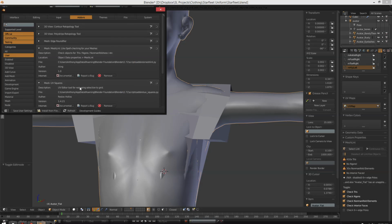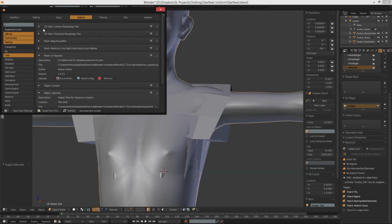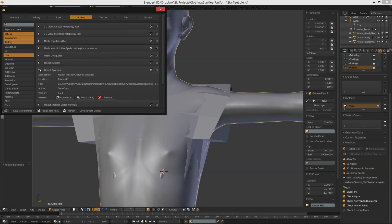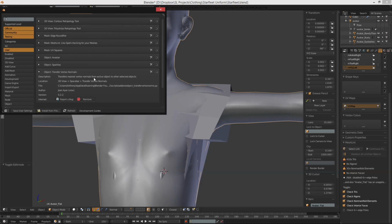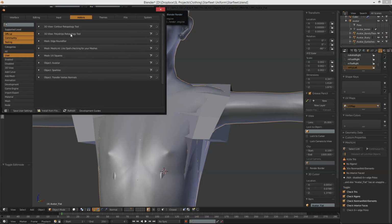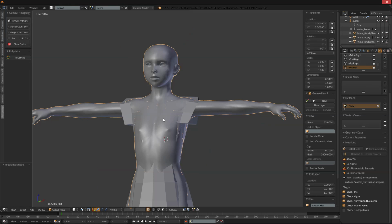And what else do I have? But yeah, UV Squares, Polystrips and Contour, a Drownedifier, Avastar and Sparkles, obviously. And I've got Transfer Vertex Normals, which I don't even know if this still works. But it was basically a thing that would let me do stuff like when I showed you that sphere with the edited vertex normals, so that it's cut in half, but it doesn't look like it's cut in half. Yeah, those are all the ones that I added myself. There are tons of really awesome add-ons for Blender.